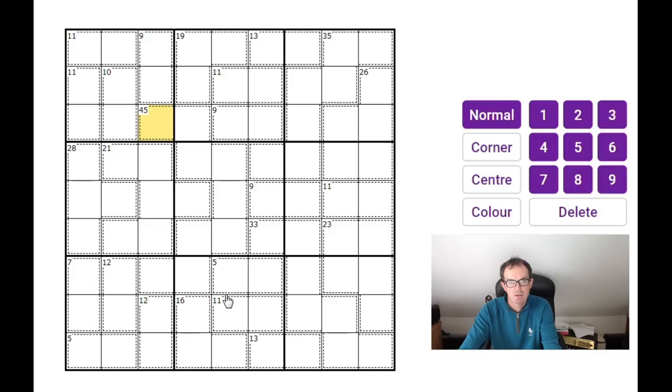We can write in the value of that cell. This uses the most important and well-known rule of killer Sudokus: in any three-by-three block, any complete column, any complete row of a Sudoku you've got to have all of the numbers from one to nine, so they add up to 45. I know these squares add up to 45, but I also know from the cage totals that those eight cells add up to 41, so that cell must be a four. We can do the same trick on that cell — here we've got eight cells adding up to 36, so that must be nine.